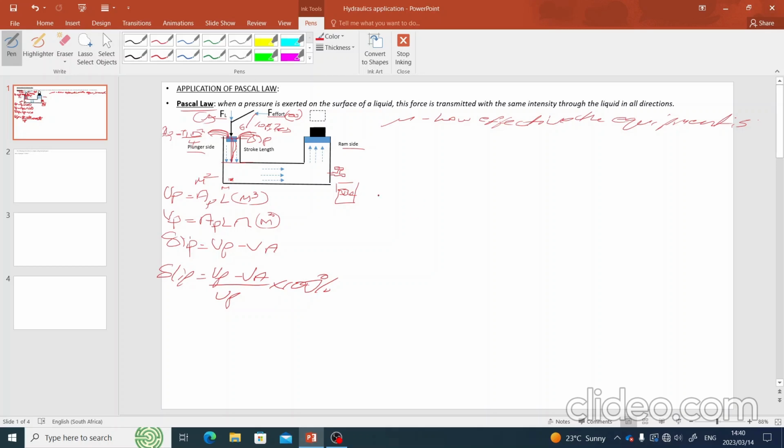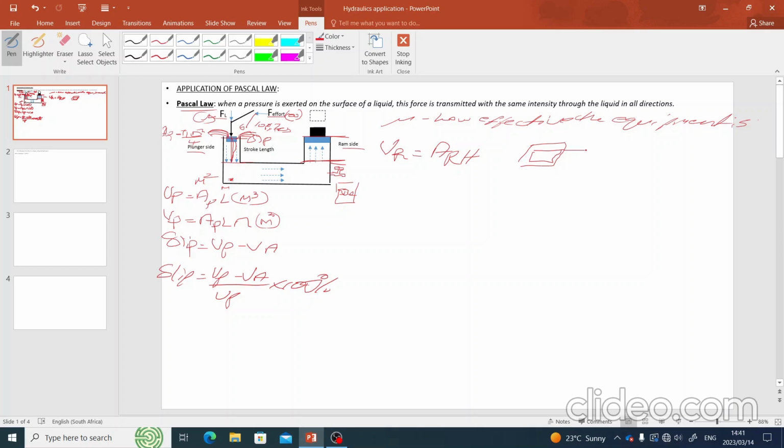Then let's go to the ram side. In calculating the volume on the ram, it is V ram equals area ram multiplied by height. The height would be from there to there. If it is a two-stage cylinder or three-stage cylinder, how your cylinders extend, that would be the height. Then this would be the limiting factor for your cylinders. But if it's a two-stage or three-stage, then they would double extend. Two-stage, it is the bigger part of this, then inside there's another cylinder.